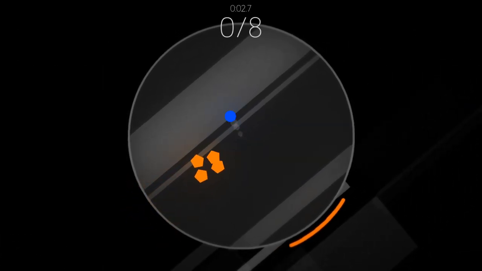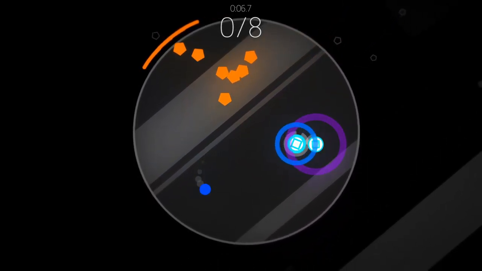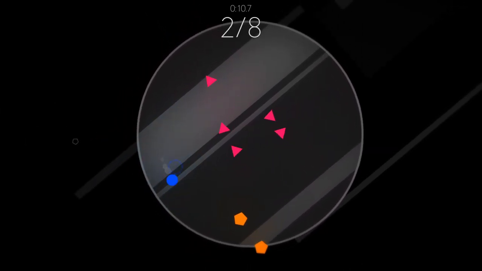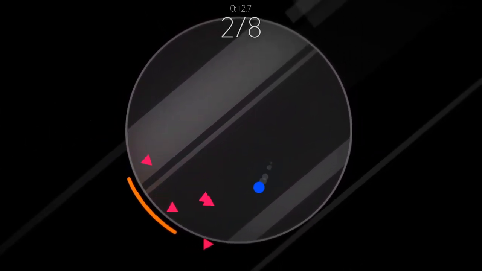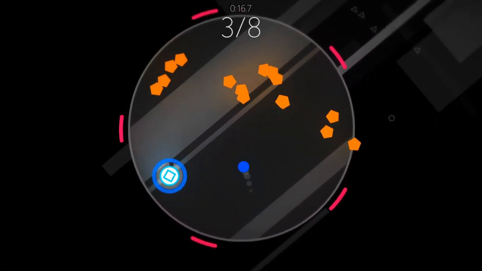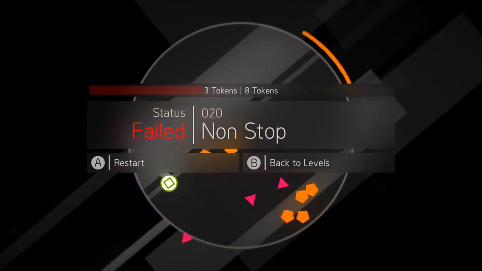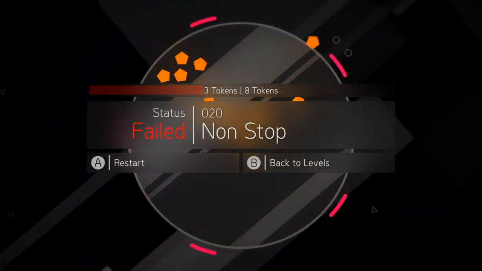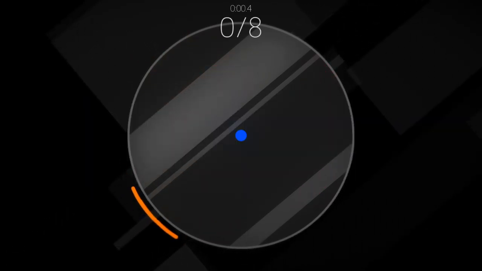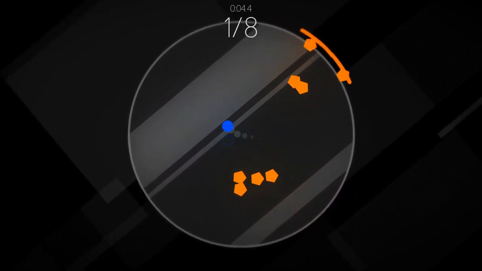Oh, it's another ice one. And I didn't look how many seconds. Oh, we gotta collect. Okay, we gotta collect tokens. And I don't know how many, so we're just gonna try to zip. Failed. 3 tokens out of 8. Oh boy. Alrighty, icy and 8 tokens. Okay.